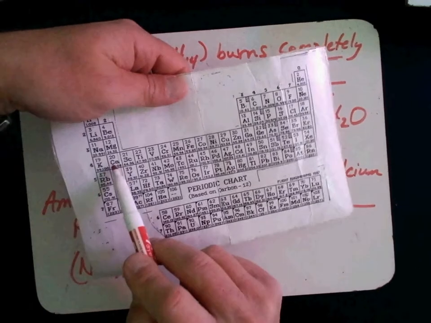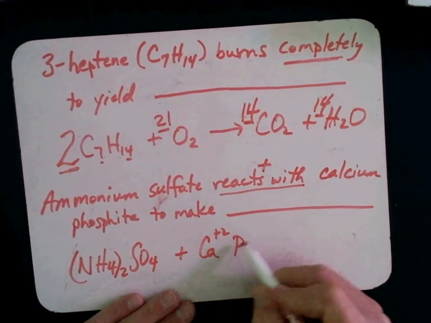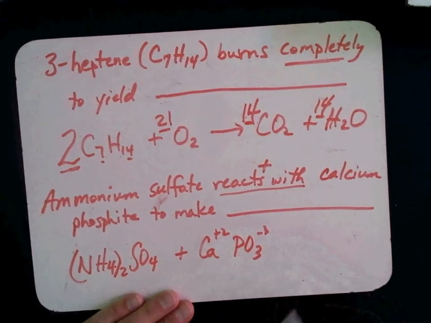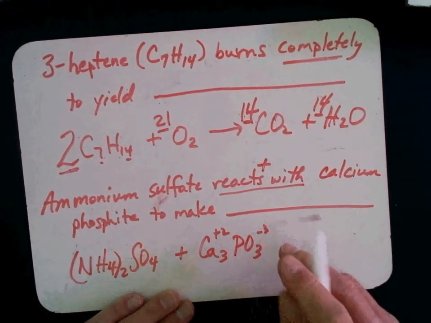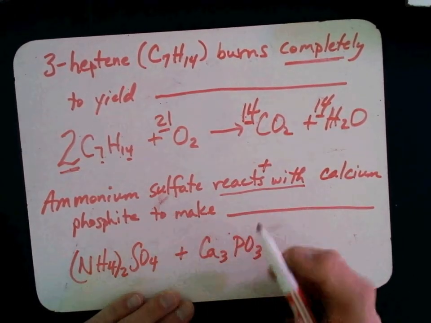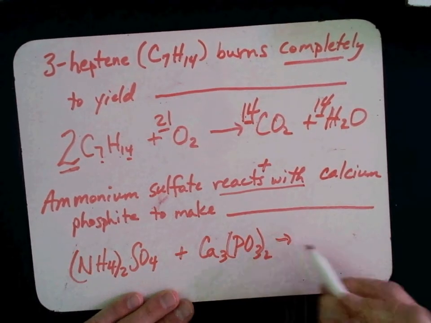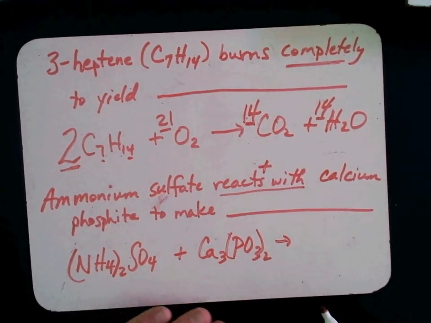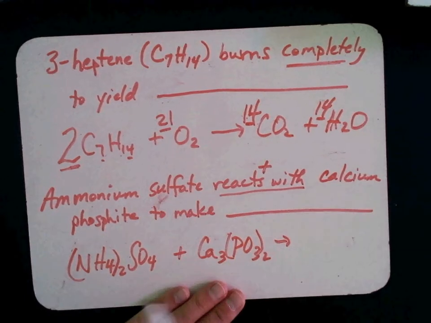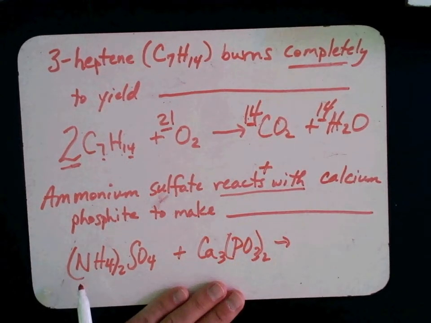Right there, off the chart. Phosphite, I memorized that, PO3 minus 3. So when I switch them, the 3 goes there and the 2 goes on the outside. Got it. To make, to yield, produce. Okay, and I ran out of little room, so I have to be careful here. What kind of reaction is this one?